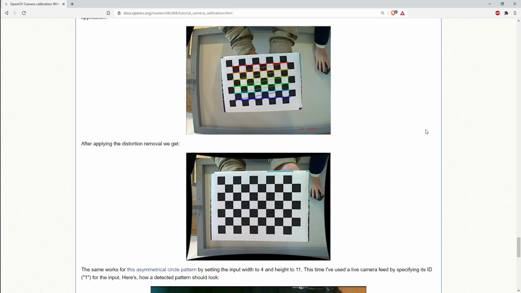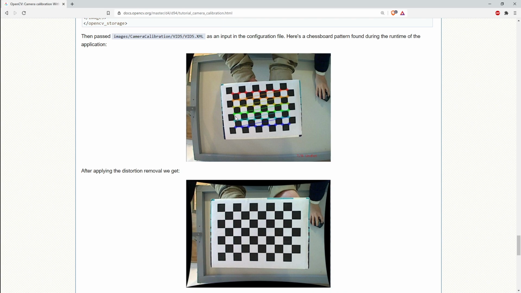Okay, here we go. This is a calibration pattern that you display to the camera, and then OpenCV, because of its regular structure, will be able to extract information about the optics of the camera that shot the image, because it knows that this is a planar grid pattern.